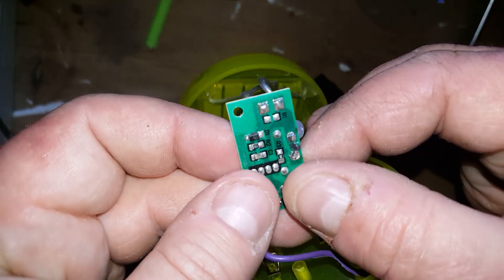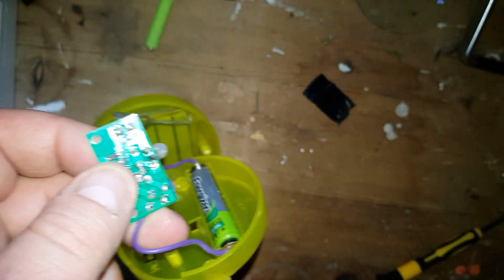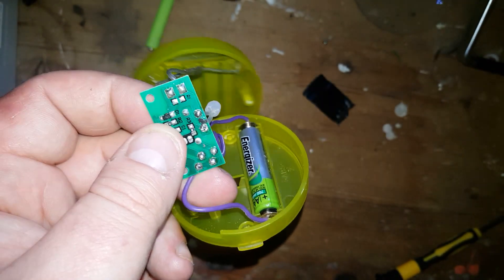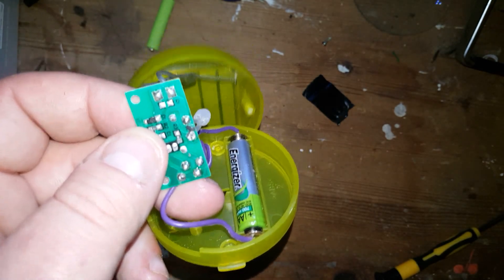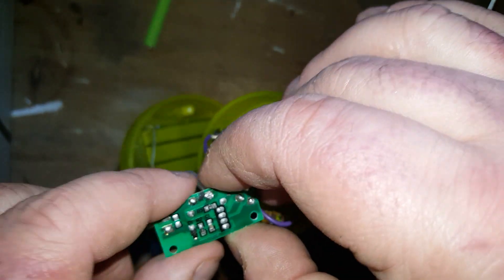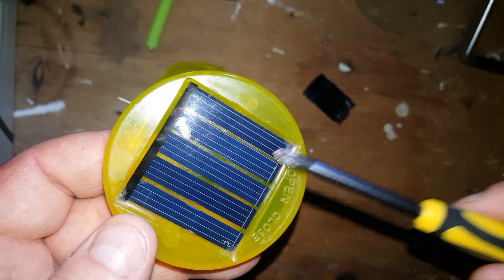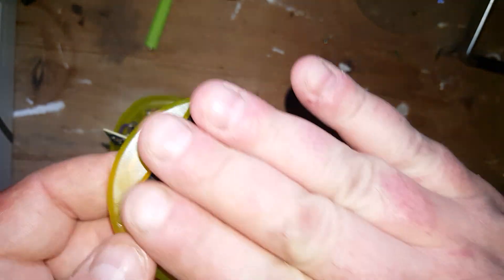I suspect IKEA is constantly tweaking the design. They produce something using a resistor, capacitor, or whatever, then suddenly decide: can we save a bit of money — a couple of cents? Because they buy in bulk, if they can leave it out and it still works, they go for it. Saving five, ten, twenty cents per device over a production run of hundreds of thousands or millions adds up. Basically, instead of using a phototransistor, photodiode, or photoresistor to control whether the light switches on in the dark, they just use the existing solar panel. Clever.